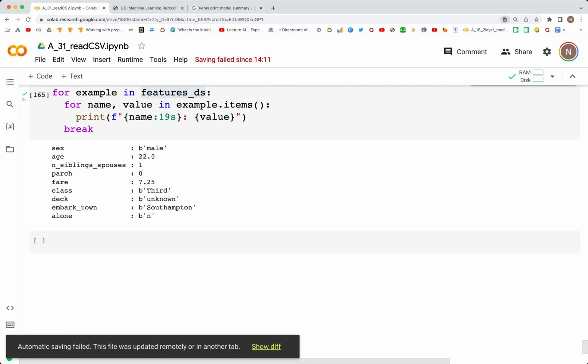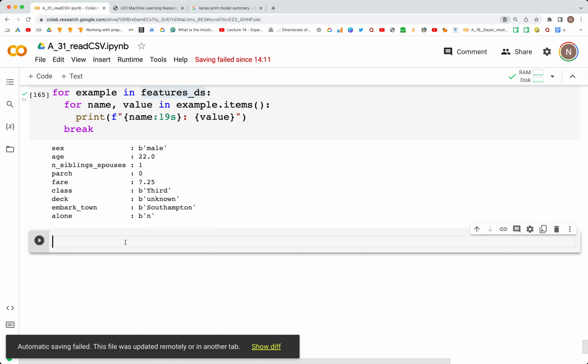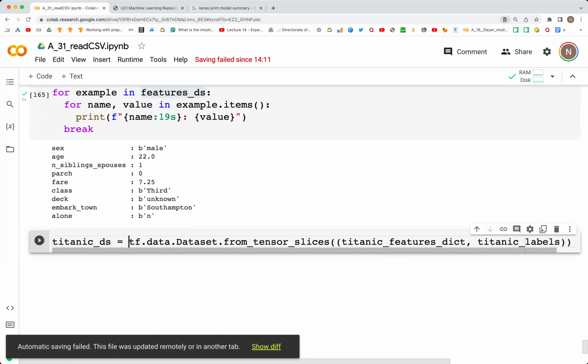And continuing with this, we can combine the features and labels. We can use tf.data.Dataset.from_tensor_slices, and inside of the parentheses provide a tuple: Titanic_features_dictionary, that's the features part of it, and then Titanic_labels, that's the labels associated with those, and we'll put that in the variable Titanic_ds.